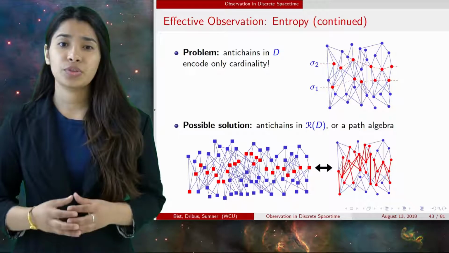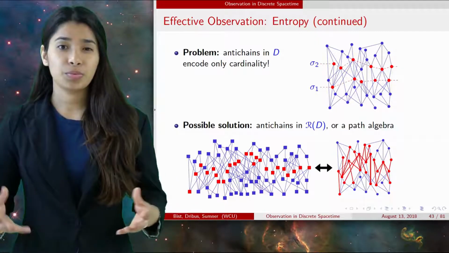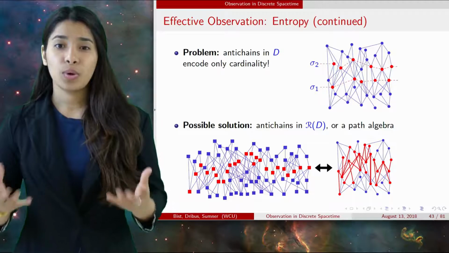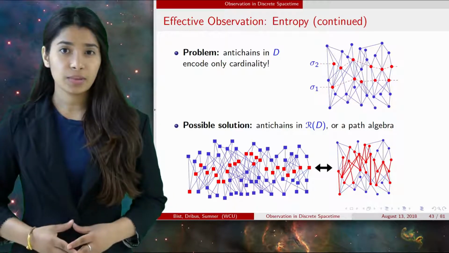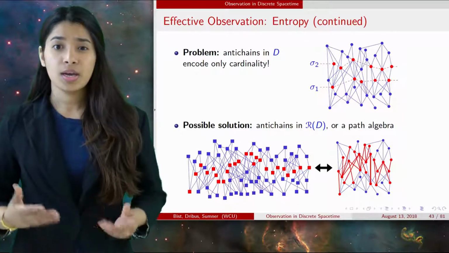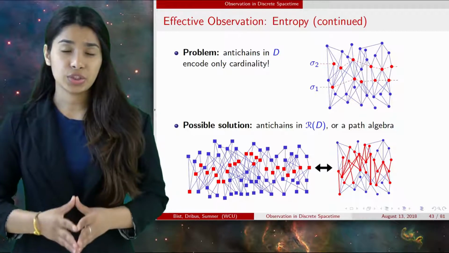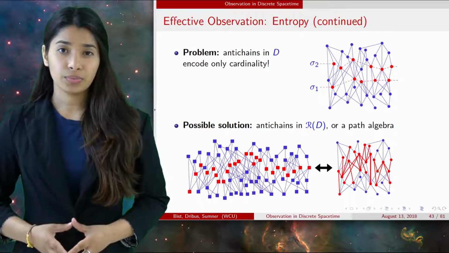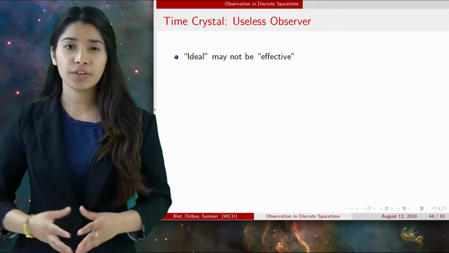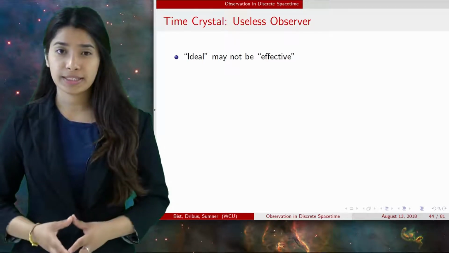An excellent candidate for such a structure is an anti-chain in relation space. The left-hand side of the lower diagram reproduces a picture of such an anti-chain from the previous slide. The right-hand side shows what the same structure looks like from the perspective of element space. It is easy to see how such a structure can encode non-trivial entropy. We can measure the effectiveness of observation by determining how the entropy of the anti-chain changes to script R of O. On this slide, we illustrate the difference between ideal observation, which samples or intercepts all the information flowing from the observed system, and effective observation, which stores or processes that information.